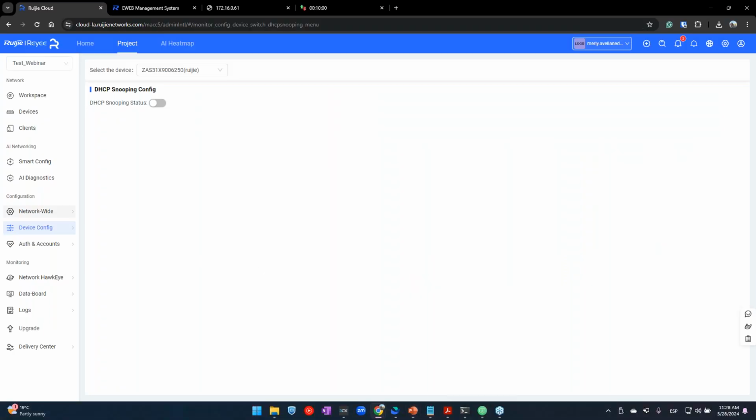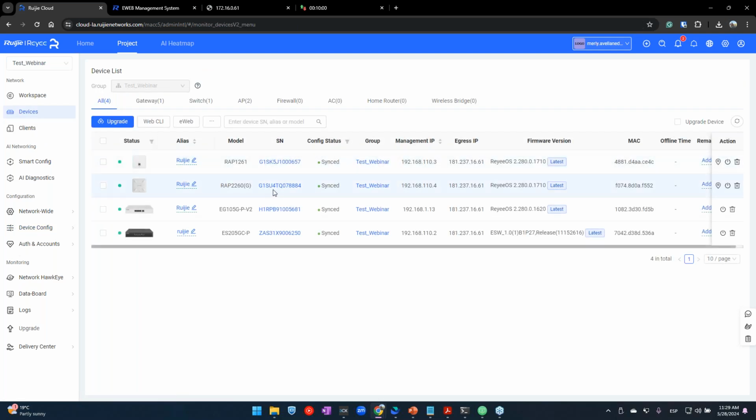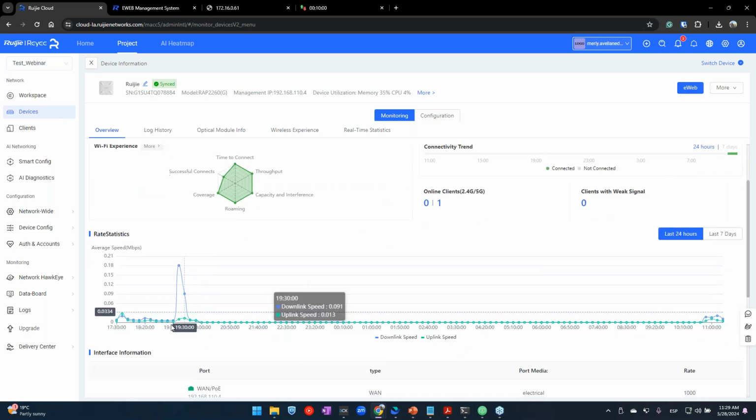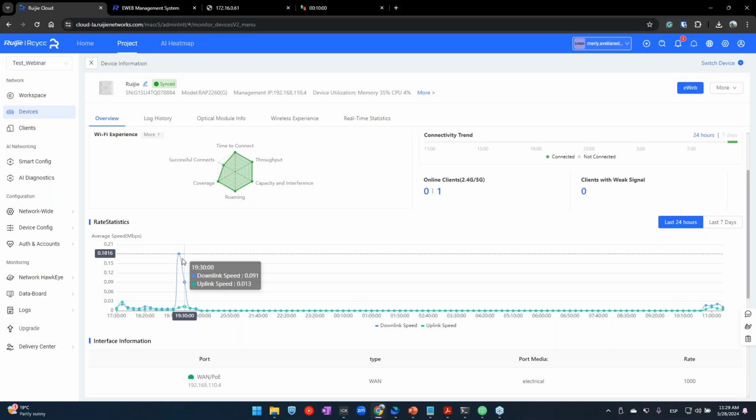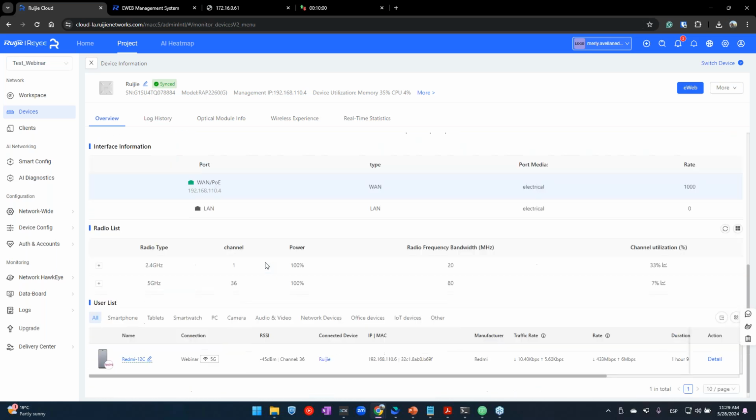Okay, we are in the cloud. We can configure our APs or track our APs from here. For example, if I only want to see the ceiling AP, I click here on devices and I can see the rate statistics, the PoE, the radio type, and the user list that I have here.